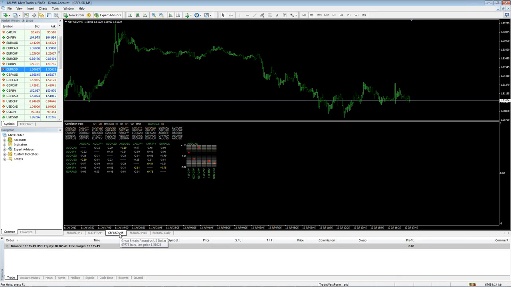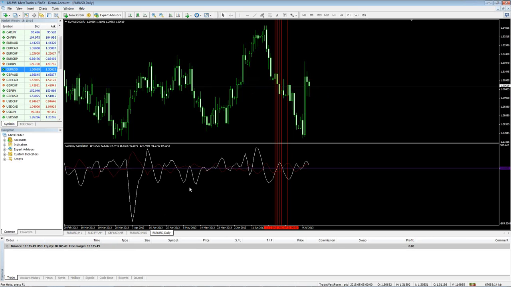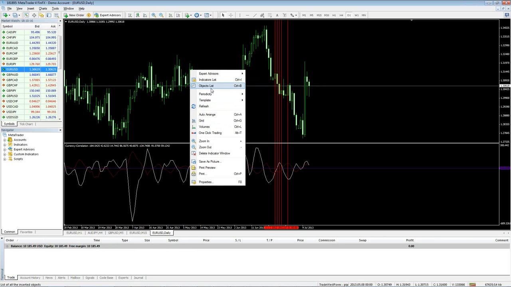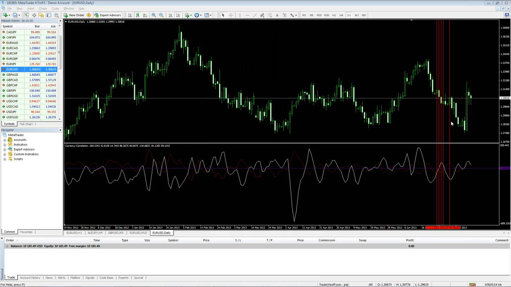Let me see if I've got another one here. Yeah, here's another one. I've got them turned off, but if I go into here, let me turn on a bunch of pairs. This is probably what you guys have seen: indicators that plot a whole bunch of lines all messed up with each other, and I'm going to show you what that all means. So let me load this on another chart.